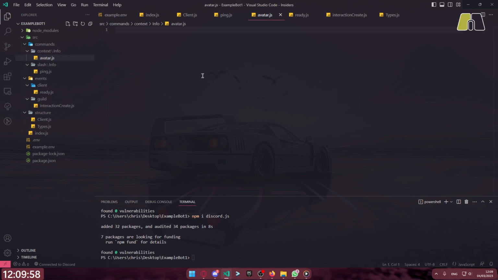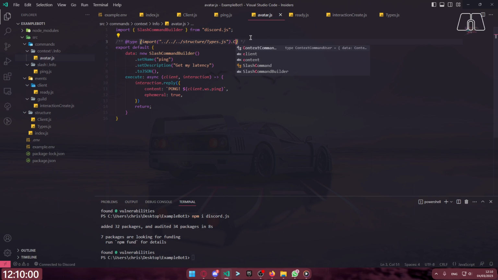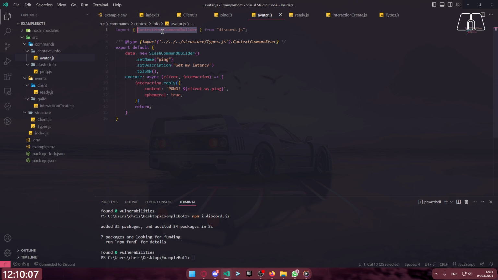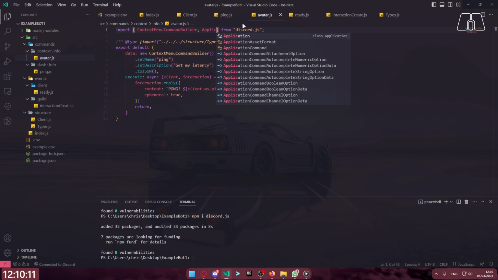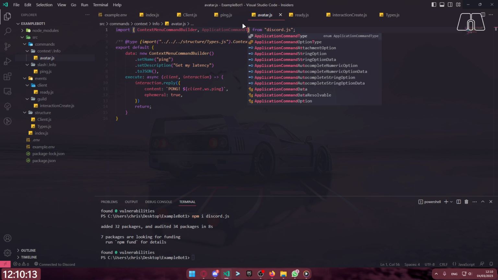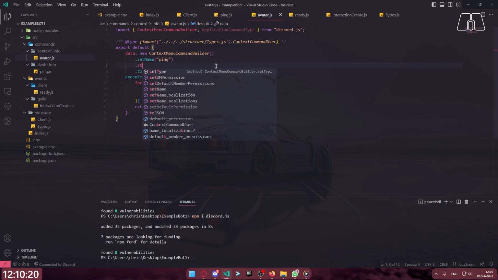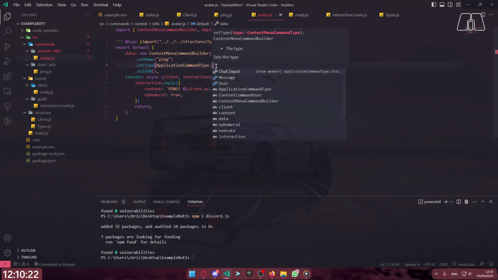Now we're gonna copy that into avatar. And instead of doing slash command, we have a context command, of course. Instead of a slash command builder, we have a context menu command builder. Inside of there, we also need types because there are two context menu types. So our application command type is user.